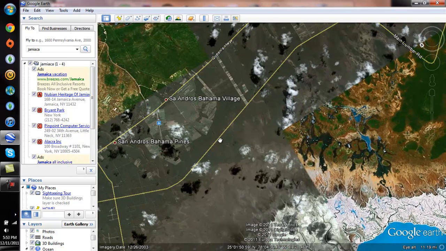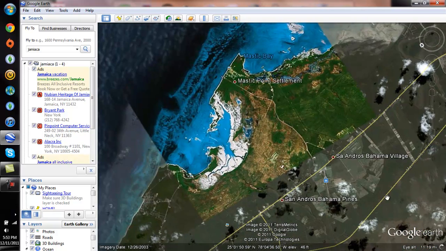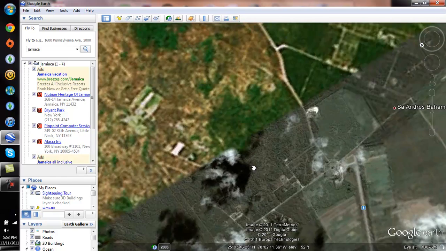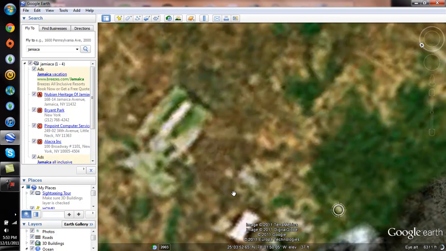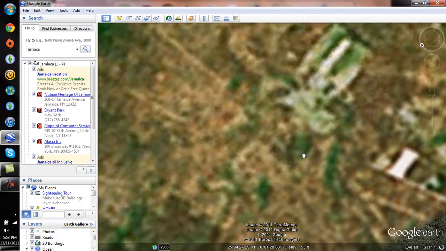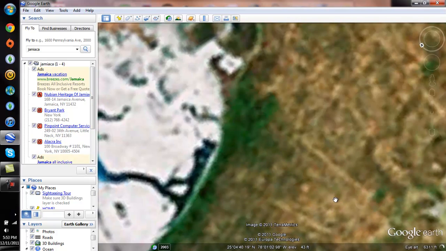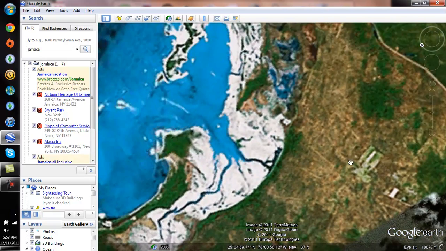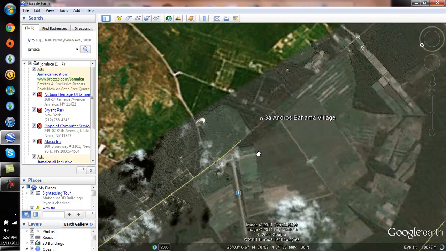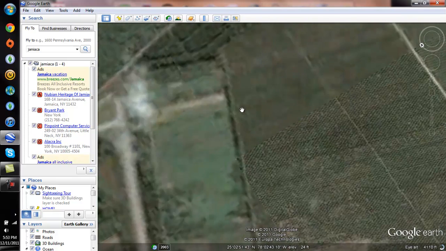I guess civilizations around this area. It just won't let us zoom in. I don't know. Well, what's this? Wow.